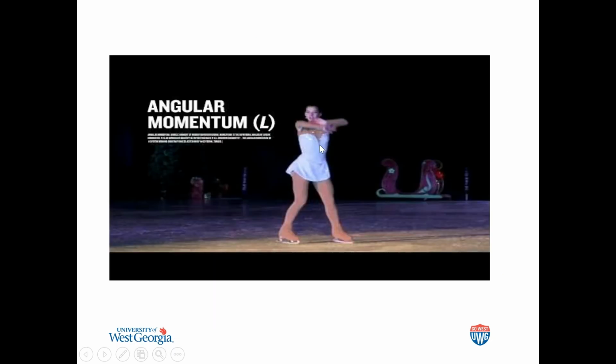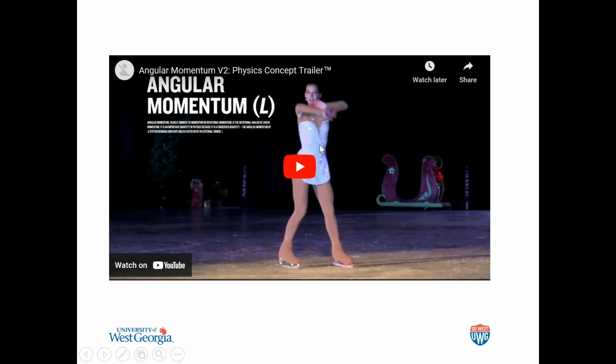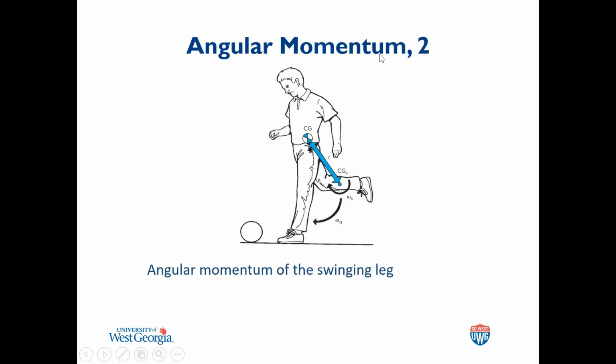The reason that can make a difference is things such as figure skating, which is another example here. So pause this. The video is going to talk about angular momentum, physics, and things like that, and relate that back to some ice skating. Once you're done watching that video, simply come on back and we will continue to talk in our lecture. So angular momentum. Again, think about swinging that leg and how we extend to help us kick that ball.